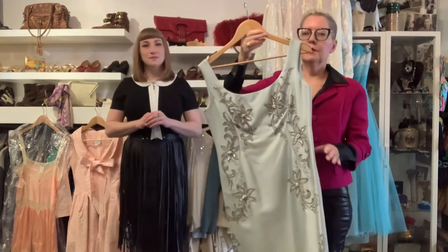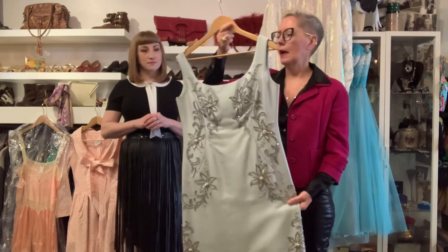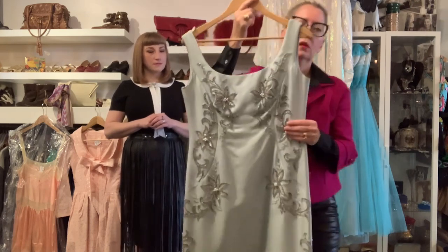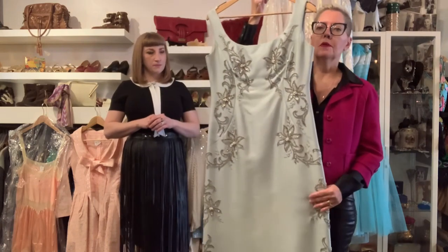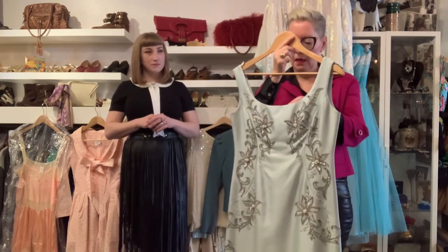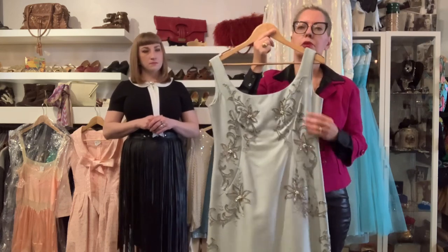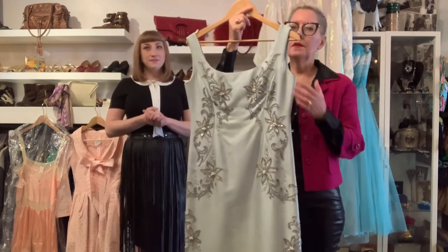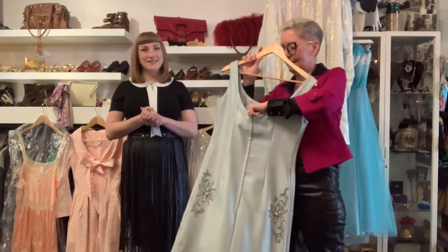This one is really spectacular and one of my favorite gowns in the store — it looks like old Hollywood. It's got a really pale aqua, like a Tiffany pale blue. It's silk, all beaded and sequined — look at the detail, it's absolutely extraordinary. You could shorten it to a tea length or cocktail length, or love it as a maxi. It's 36 bust, 32 waist, 38 hips — a pretty good size for a 60s vintage dress. Wear it to a summer wedding, or as a second wedding dress — it could even be your something blue. It's $250.